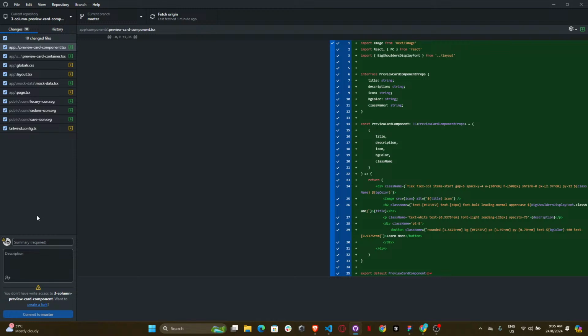Let me commit the changes, as I can make it like feature implemented and preview code.